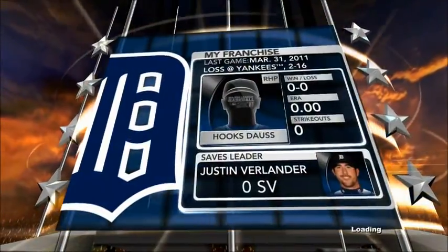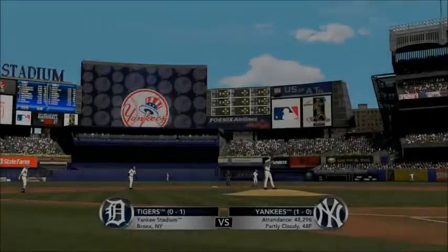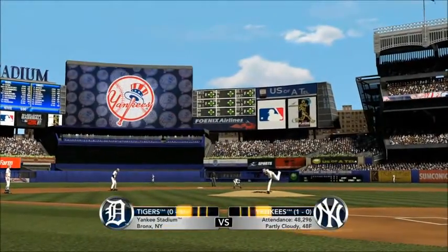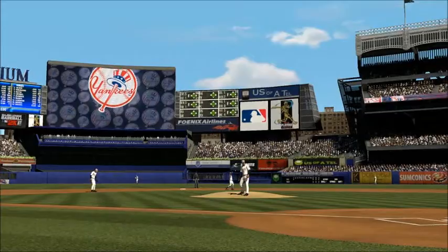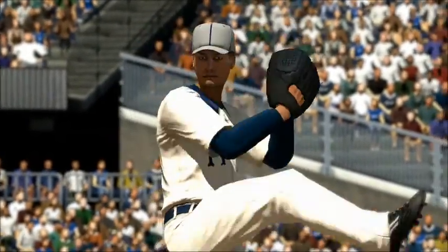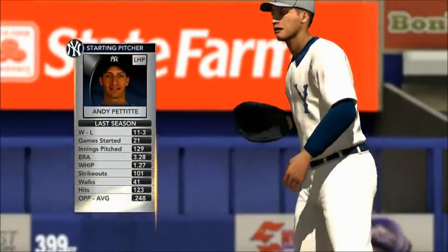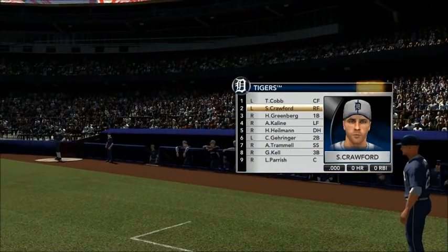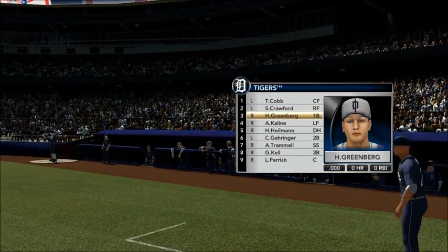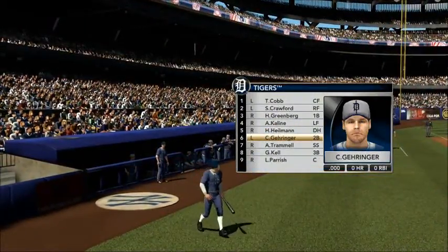On this midday Saturday volume of our coverage, Tigers baseball as Detroit goes up against the New York Yankees. Ready to go on 2K Sports. The beautiful new Yankee Stadium is our site — what a venue this is here in New York City. Andy Pettit is ready to go; he's looking for the win as a starter. Jimmy Leland's put this lineup together for this ballgame — contact is the name of the game. These guys go up there looking to swing the bat, make contact, put the ball in play, and challenge the defense.